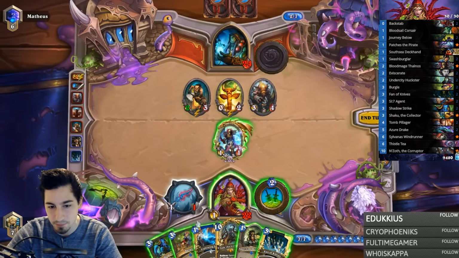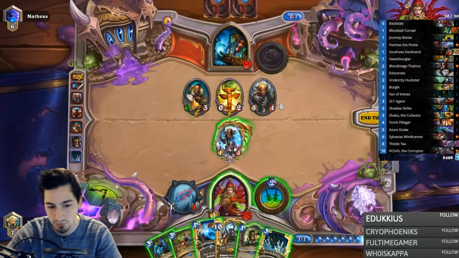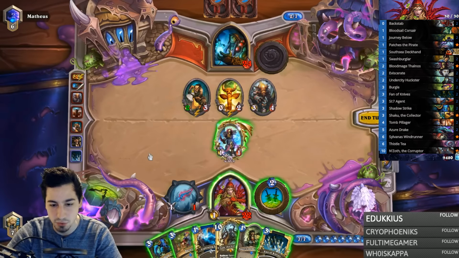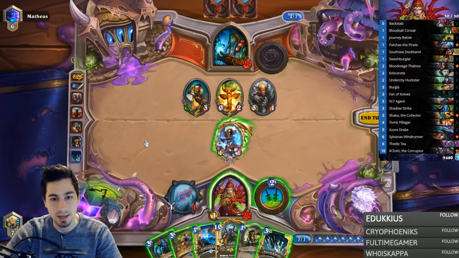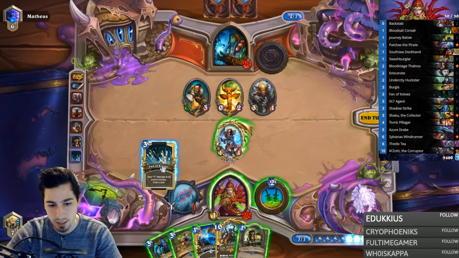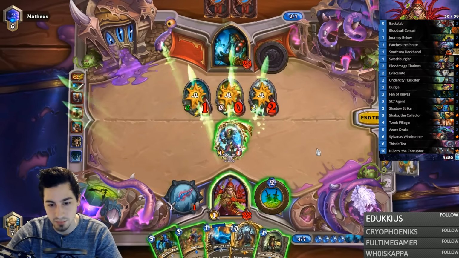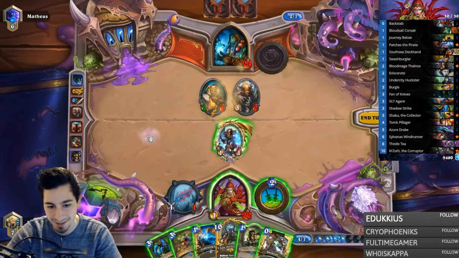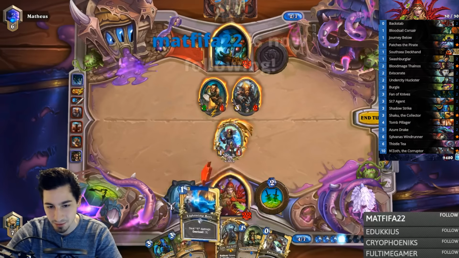But I don't think it's necessary. I think the better clear is to just like... I mean, we could Shadow Strike and Lightning Bolt. Then if he plays 4-drop 7-7, it's kind of rough, right? So I think we could just go ahead and... let's just Fan of Knives first. Okay, that was out of order. You were a little out of order there.